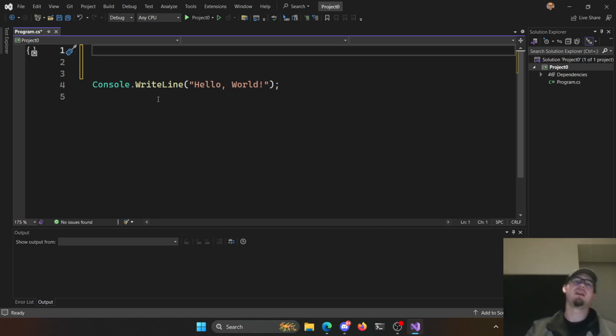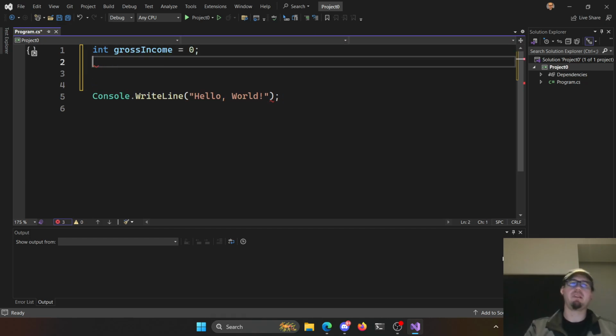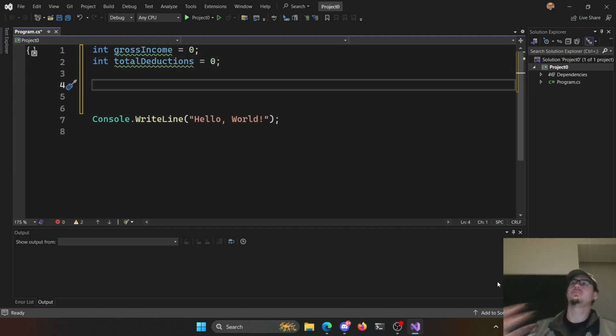And okay, anyway, so I'm just going to do integer here. We'll have our, how about gross income, right? And maybe we'll start off at 0, and then we'll have an int for total deductions. Start that one off at 0, right? And then we want it to do some sort of loop, right? Ask them, keep on entering income until you're done, or how many incomes do you have to enter? Either way is fine. I sort of like the idea of let's just keep entering numbers, and when you're done, enter 0. That sort of value, like a sentinel value inside of a loop.